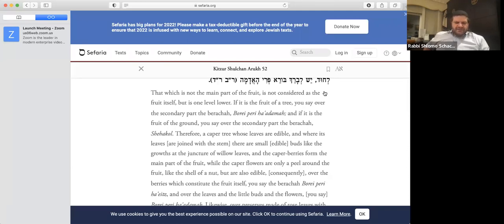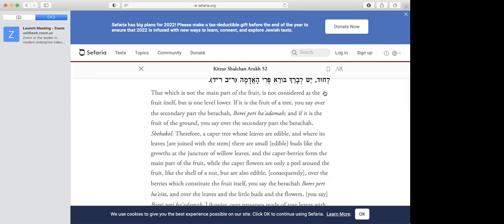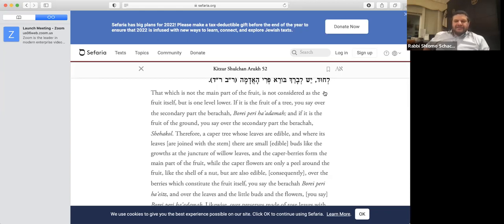Even though they grow on a tree, since these are the leaves, these are not the primary fruit of this plant, and therefore you say Barei Pri Ha'adama on the grape leaf, just as you would on the orange peel. Even though the grape leaf is itself considered something worth eating, it is a secondary fruit, but it's not the primary fruit.